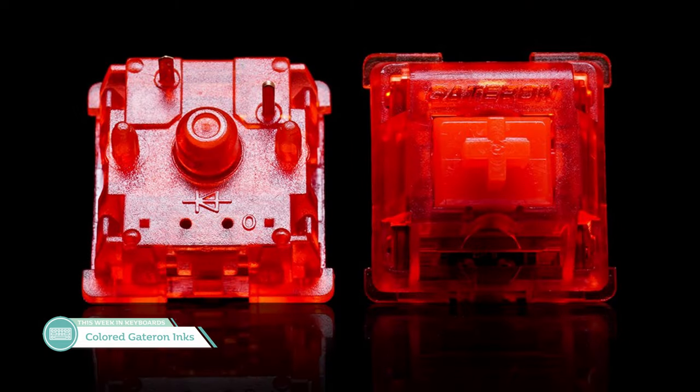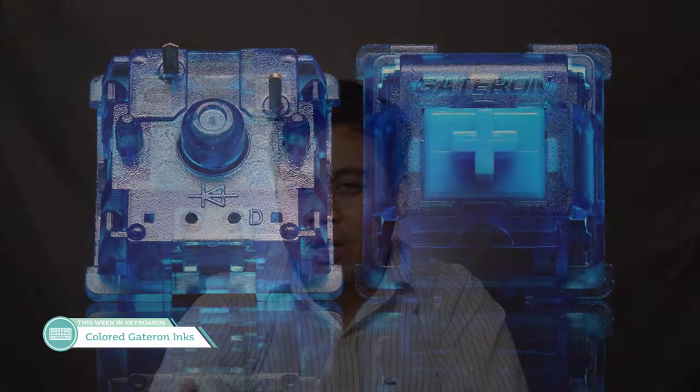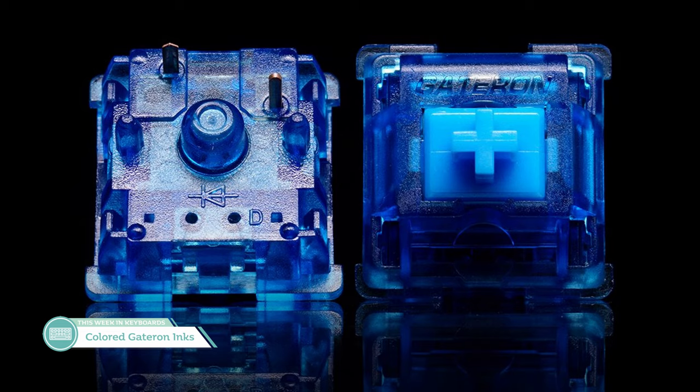Now they have red, blue, and yellow inks joining the fray. The new red inks are linear like the black inks, but with a much lighter spring — actuate at around 45 grams and bottom out at 60 grams. Essentially a better Gateron red. The Gateron yellow ink switches are also linear but have a shorter travel distance, actuating at approximately 60 grams and bottoming out at approximately 67 — think of them as the speed switch of the ink line. Lastly, the Gateron blue inks are a bit of an odd duck. Their actuation and bottom out match the Gateron black inks, but it's a clicky switch. Ink switches haven't made their way to OEMs, and not many enthusiasts are buying click jacket clicky switches, so who are these for? Regardless, people who have been happy with Gateron ink switches will find the red and yellow switches a nice addition to the lineup.